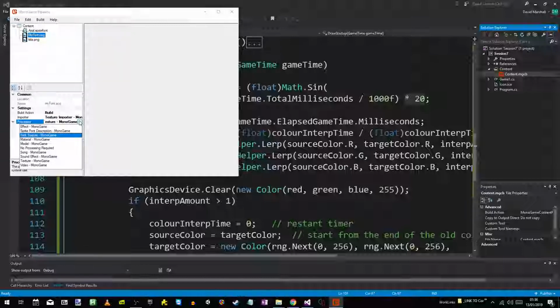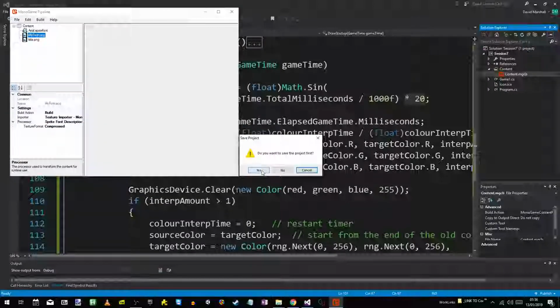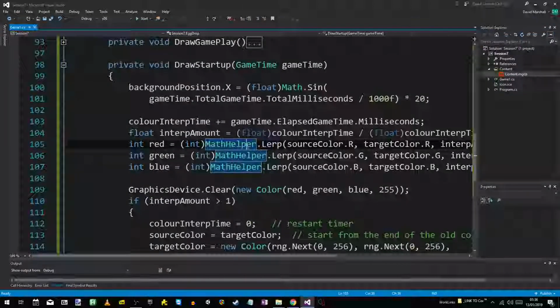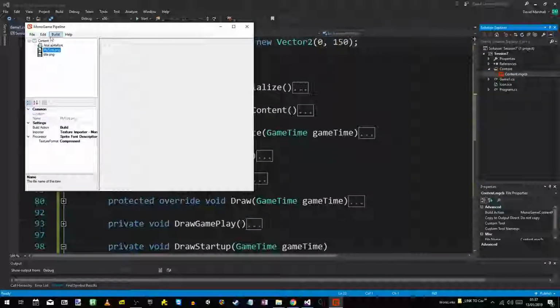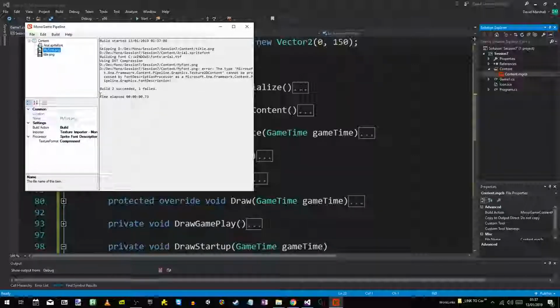In fact, I think I might turn that back so you can see the error message and recognize it. Okay, so close that out. So we've got two fonts to choose from now. But remember, if it's in the content pipeline, you need to load it into memory. Oh, one other thing, by the way, before I forget. If you want to make sure everything's working, you can click build here, and that will build the content. You should see all of it succeed. Oh, one failed.